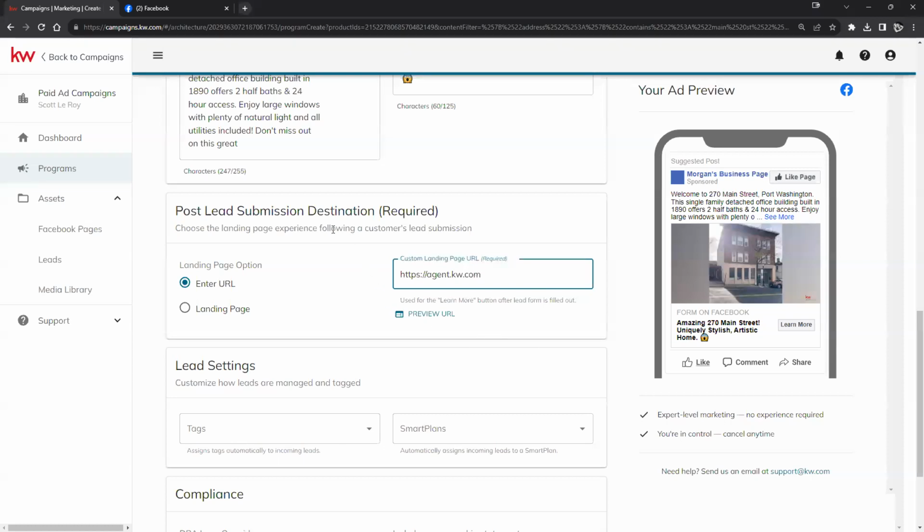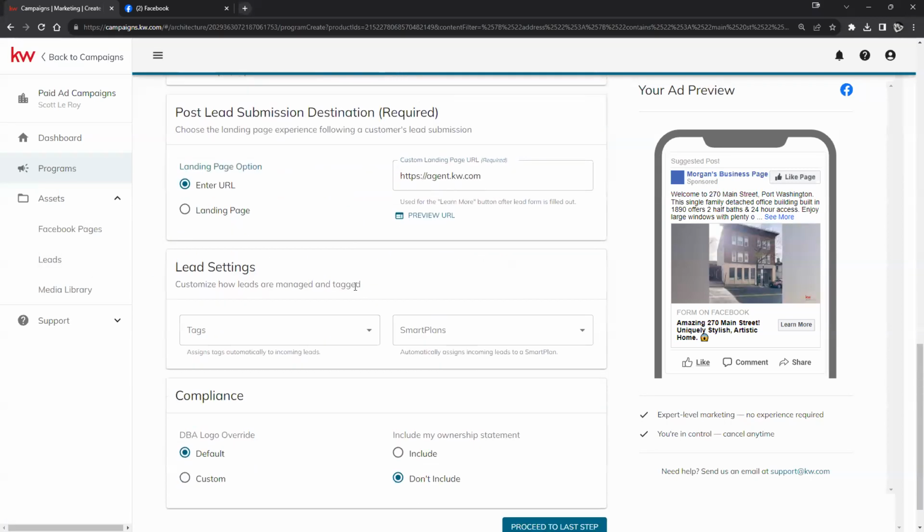But since this is a Facebook lead generation form, once they click on learn more, they're going to get a pop-up that says accept to continue, something similar along those lines. And once they click accept, their information is going to be transferred over to your leads right here. You also have a destination for a landing page.